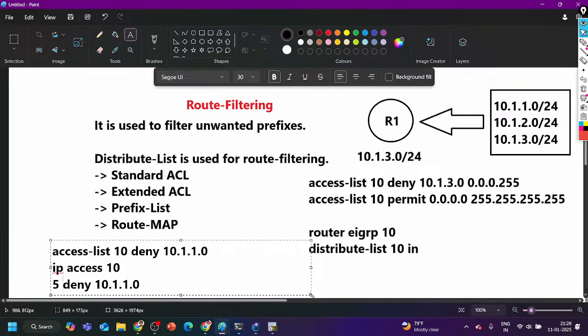Just समझ में आया? Guys, understood the prefix, how to create, where to create, and let's say I want to filter all the prefixes with /24, then what will be my statement? Then I can say IP prefix-list name deny 0.0.0.0/0 greater than or equal to 24, less than or equal to 24. It will only filter those prefixes whose length is 24.